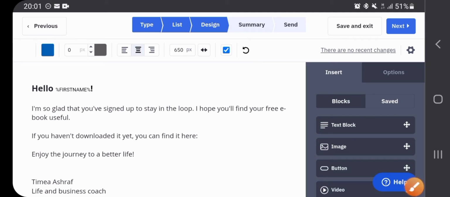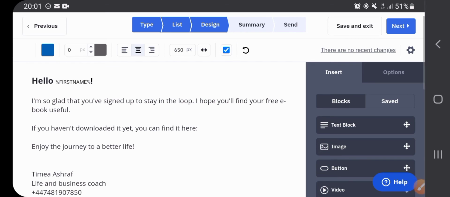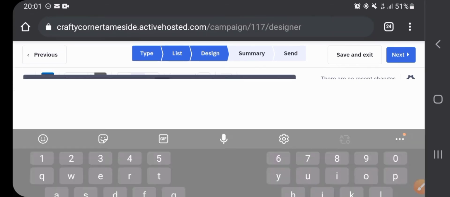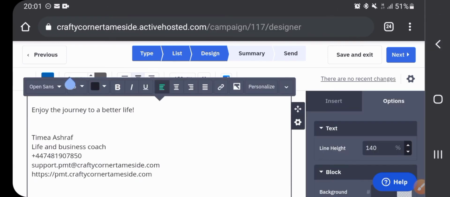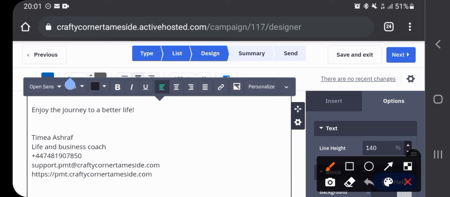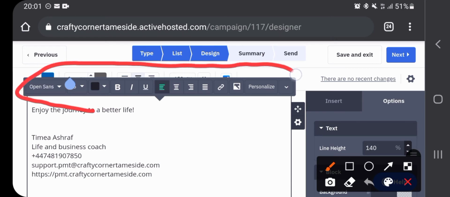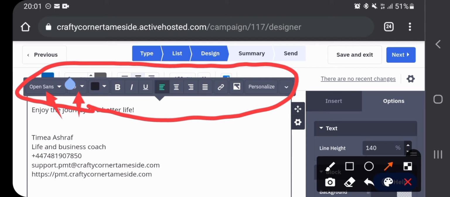Now, if you click on any part of this email to edit, then you will have your next tool set. And again, this one is your font. This one is the size of your letters.